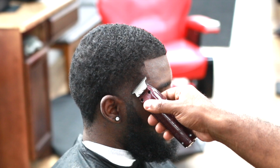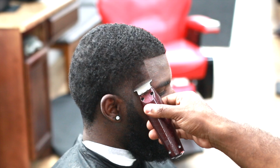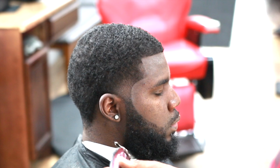So yeah, take your time with the lineup. You create sharp lines along with an agent to help you get to that point, right? And this is the look that you want. And you see right there where I'm at now, he was pushed back just a little bit, but we brought him back. You don't have to push a line back in order to make it sharp. It's still sharp. And then after that, you can always put a little enhancement on it to make it pop.